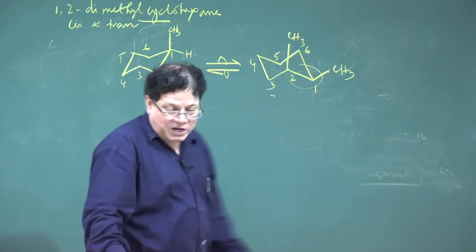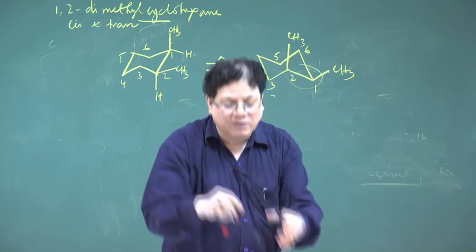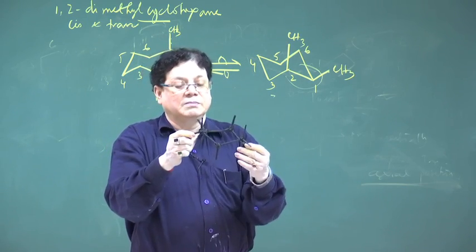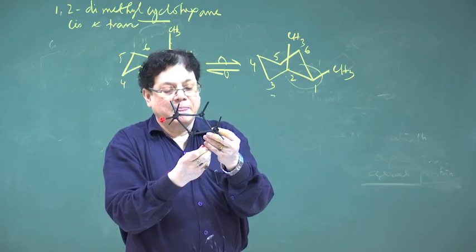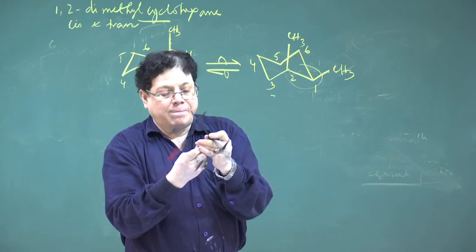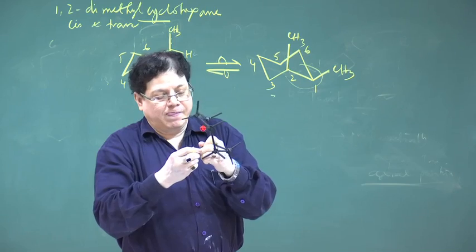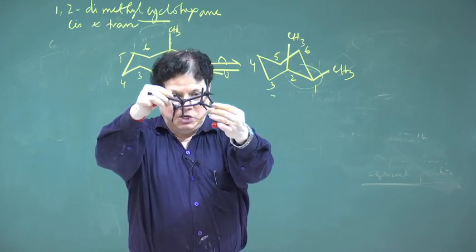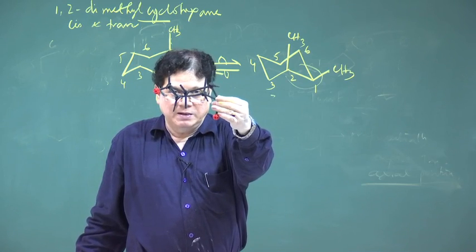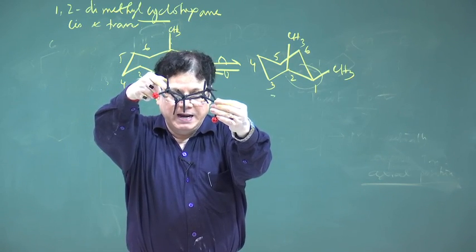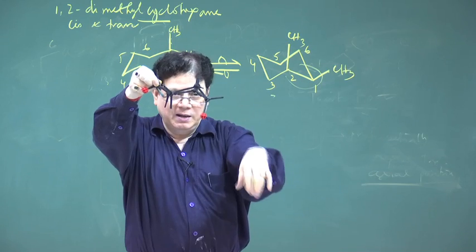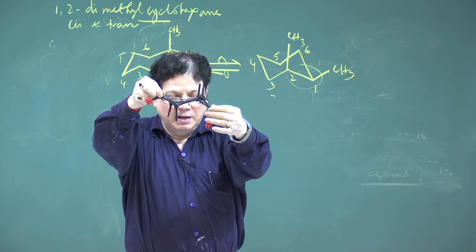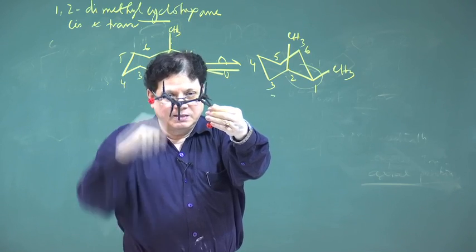See, when you have a chair form like this, suppose this is the head carbon, so this is my chair. The starting chair is this, if you can see it. So, this will be my head, the head of the chair, and this is the leg of the chair. Okay. Now, this has got a C3 axis around this.